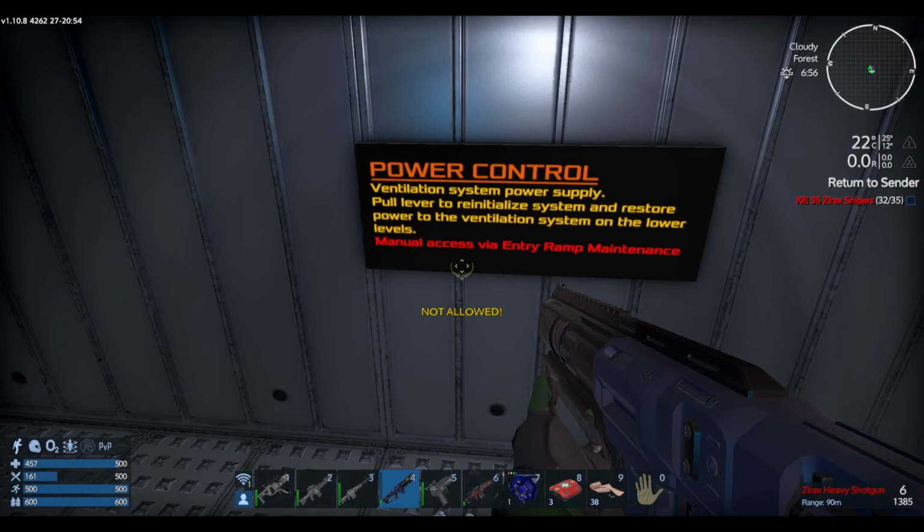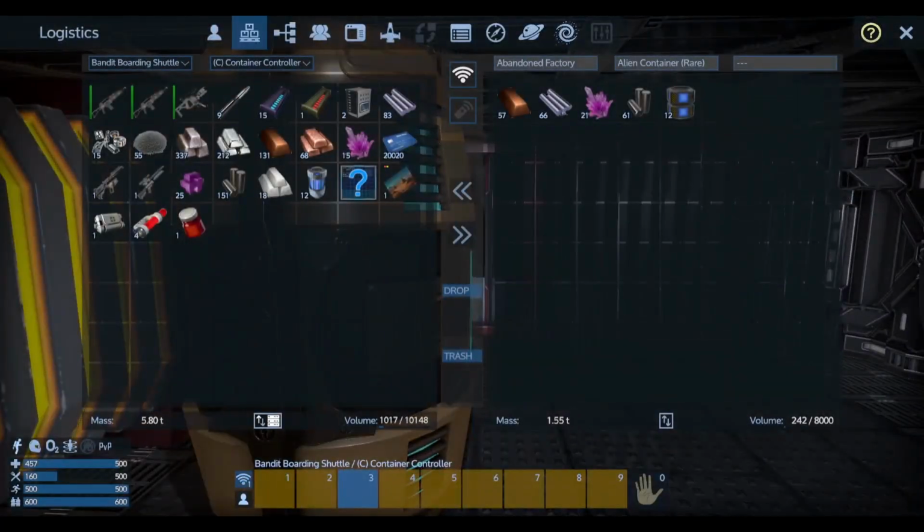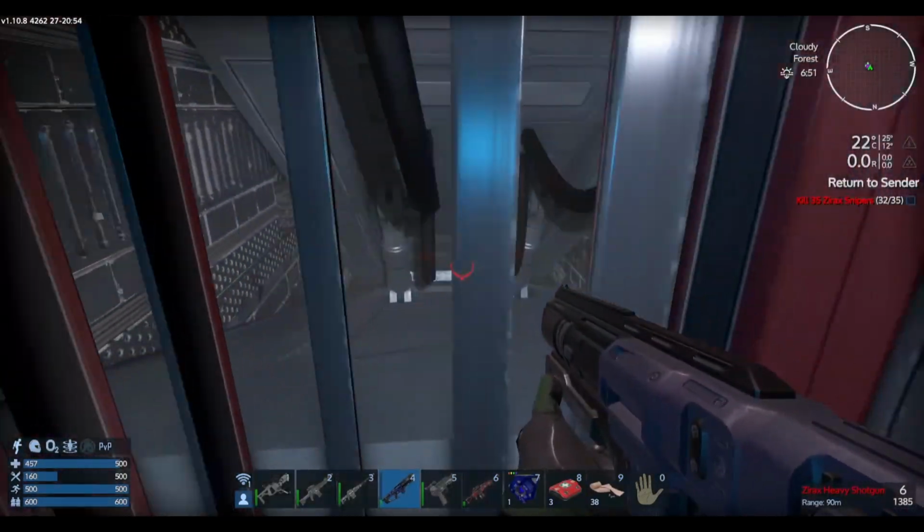Power control, ventilation system, power supply. Pull the lever to reinitialize system and restore power to the ventilation system on the lower levels. Manual access via entry ramp maintenance.